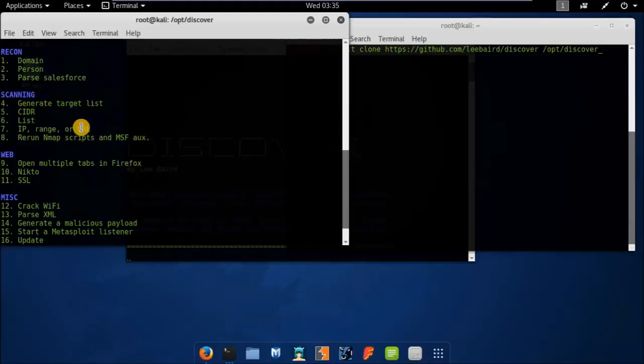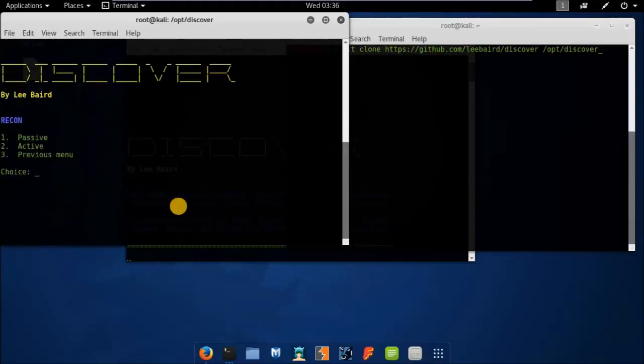Obviously the information will be about the target. This is passive information gathering, that is, open source. So I will not be connecting to the target system, yet it will gather as much information as possible from the internet and around the globe. In this case I have used domain reconnaissance and passive reconnaissance by using the first option, that is the domain. You just place your choice number, and it will give you further options to type numbers, as this is an interactive tool that asks you to type the number and then performs the action.